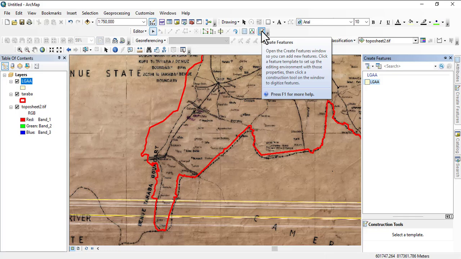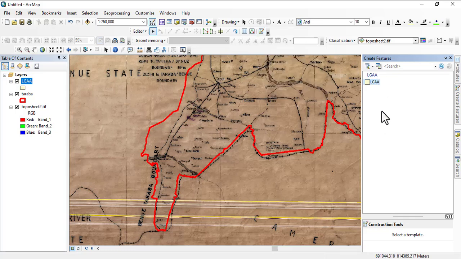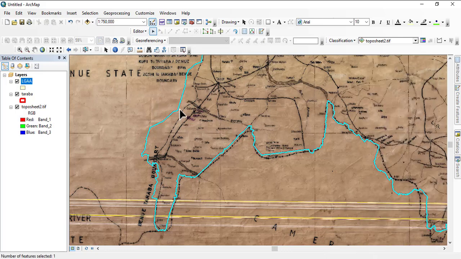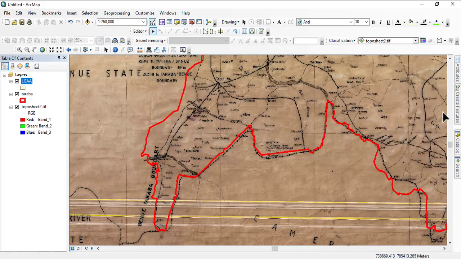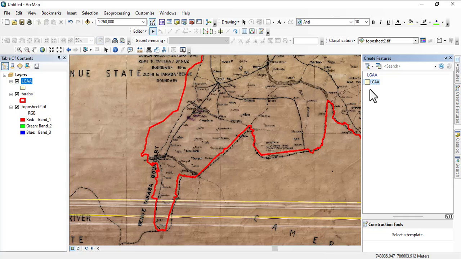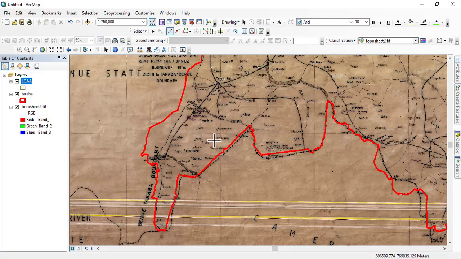You see this one is called Create Features. Once you click on it, it's going to come here. The reason is, as you're seeing, it can only make selection because you can't use it to edit at this moment. So the Create Features tool enables you to convert this into something editable that you can digitize with. We have tools here: the rectangle, the polygon and so on. But this is a polygon because we are going around and coming back.